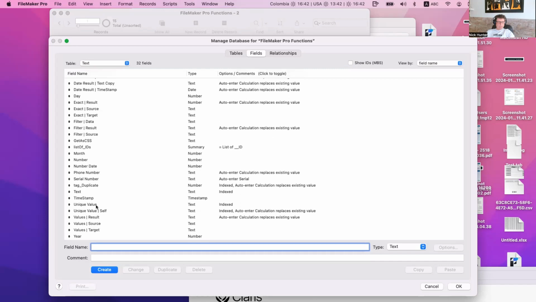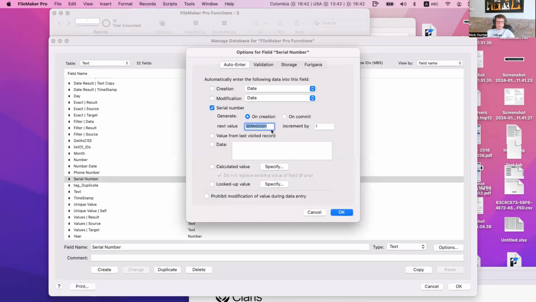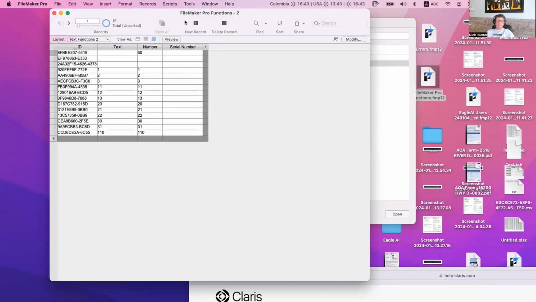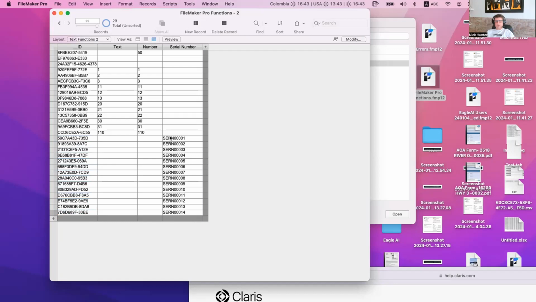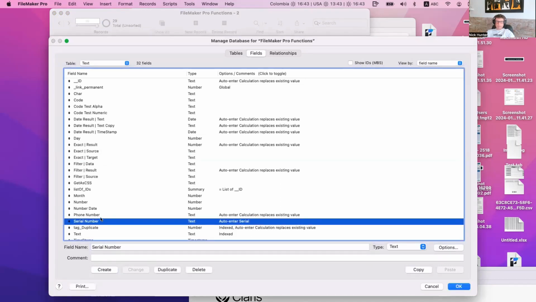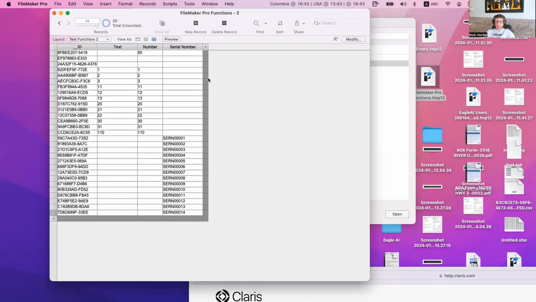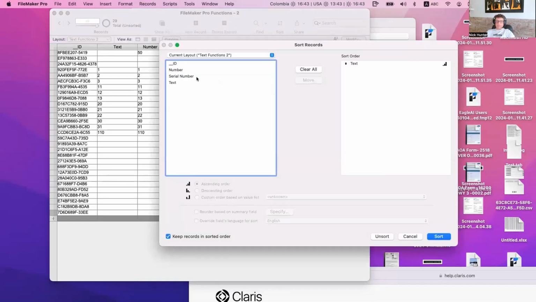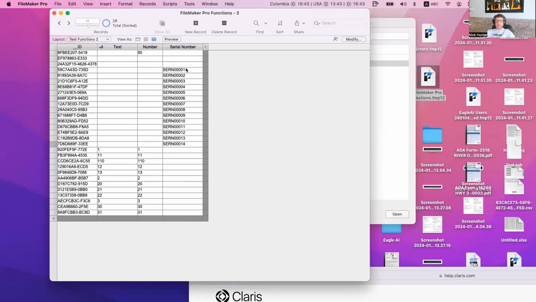I want to put the serial number here, generated on creation. Let's delete it and create a new record. So we have this, but this is a text. The serial number is a text, and if we sort by serial number, we'll get something like this, because it's a text in front.